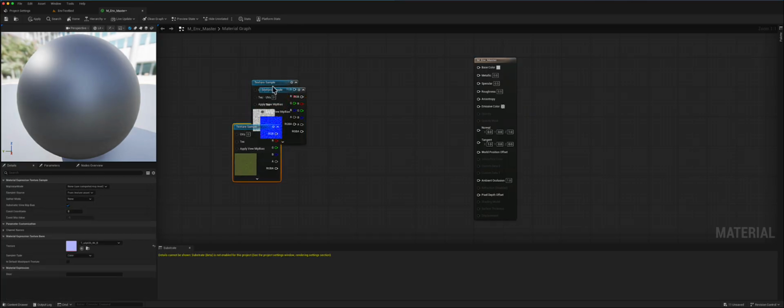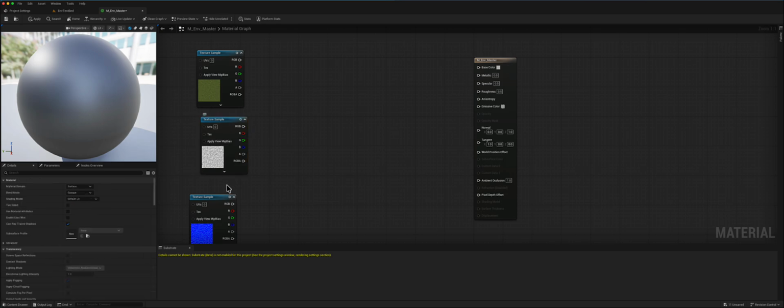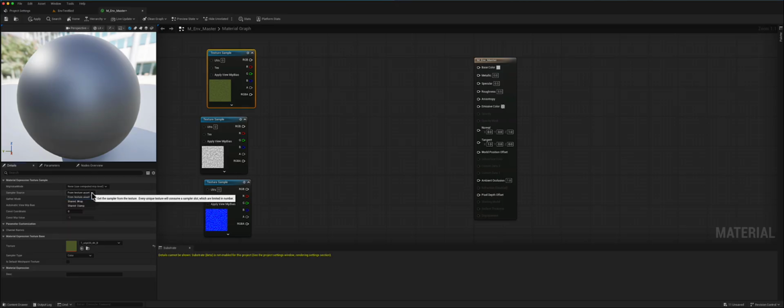And what you want to do as well is make sure, as we're lining these up, that each one of these, let's select this guy first, where it says gather mode none, you want to make sure that's set to none. From texture asset, you want to make sure that that's set to wrap, so that it wraps around the surface as we're painting.